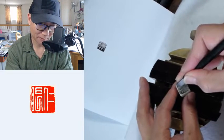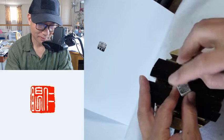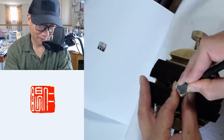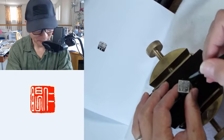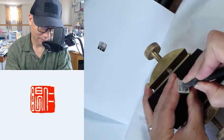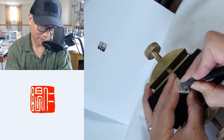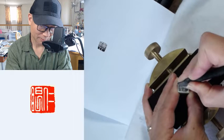The seal script has been used from about 2,000 years ago until today. It's almost unchanged. The written language has changed over the centuries, but the engraving style is still the same in the Han Dynasty and today. And we use this in all Asian countries like Korea and Japan, the same.